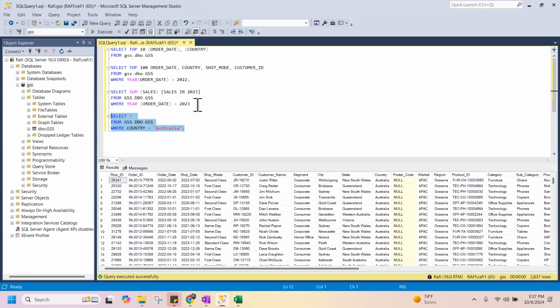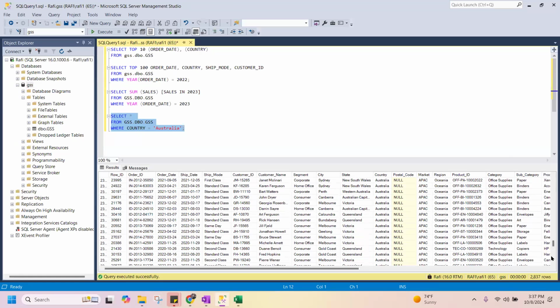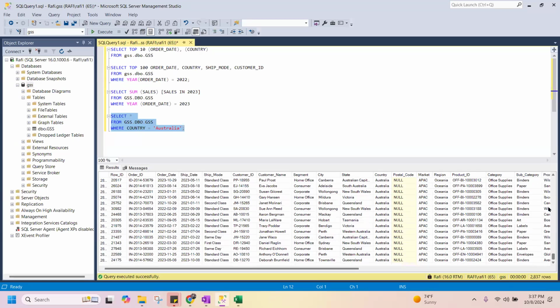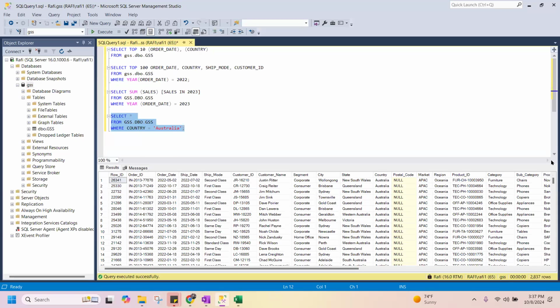If you see over here, we only filtered. When we apply a filter somewhere, this is how we filter data. Like if someone says just give me the data where the segment is corporate, you will write here where segment equals corporate.